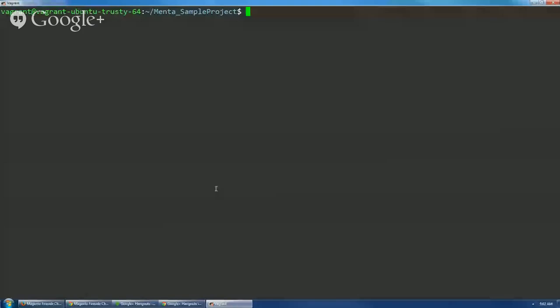So what I'm going to show you is basically this test tool called Menta that we developed at AOE. Menta is a tool that sits on top of another tool called PHP Web Browser that was originally developed by Facebook. And Menta basically is the missing bit, because PHP Web Browser is only a very thin layer on top of the Selenium API, but it's basically not sufficient to conveniently write tests. And here's Menta that tries to fill that gap. So I'll quickly show you how easy it is to get started.